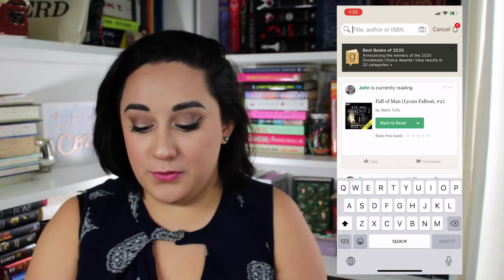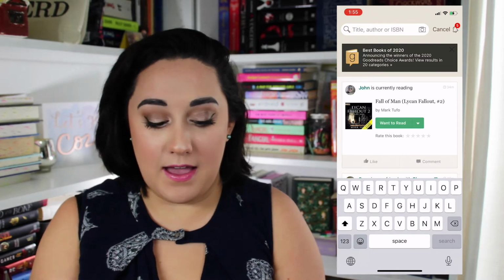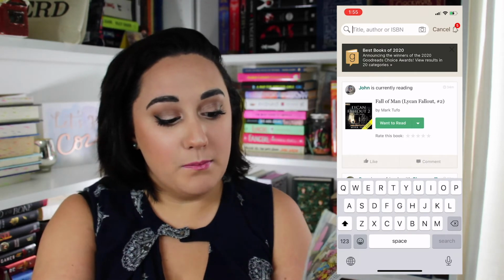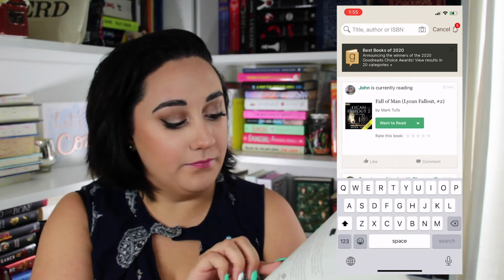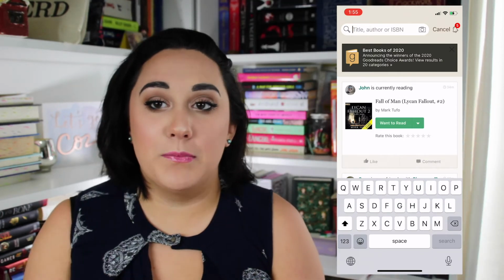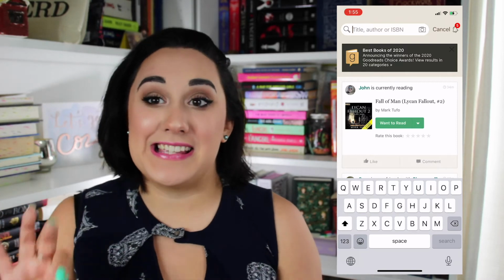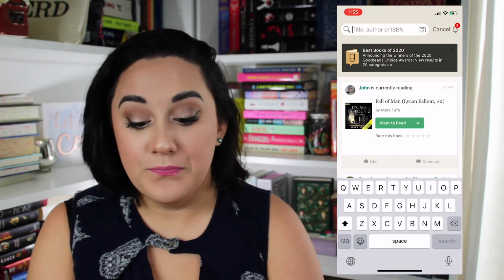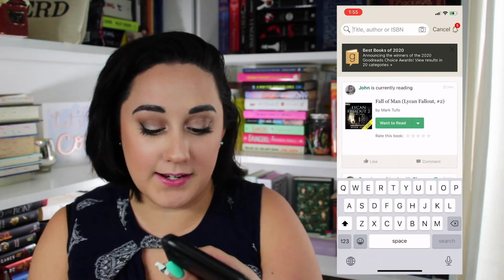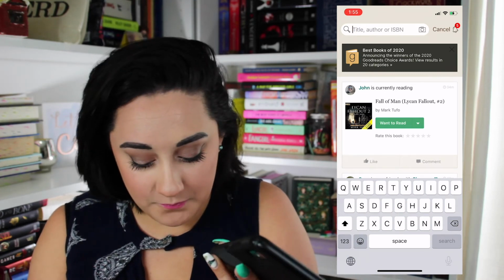And that is to tap the mic at the bottom, and then inside the front of the book on the contents page, you will find the ISBN number. This number is the golden ticket to finding the exact edition that you're looking for on Goodreads, so that you don't sit there and scroll through that edition list. So instead of having to type that full number in, I will actually use the voice to text. So it'll go a little something like this.